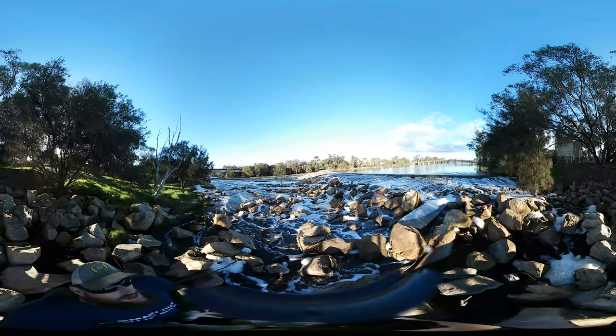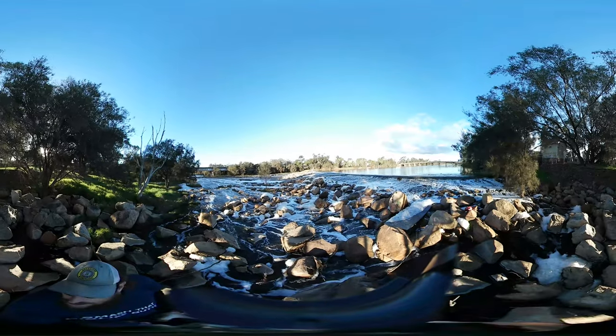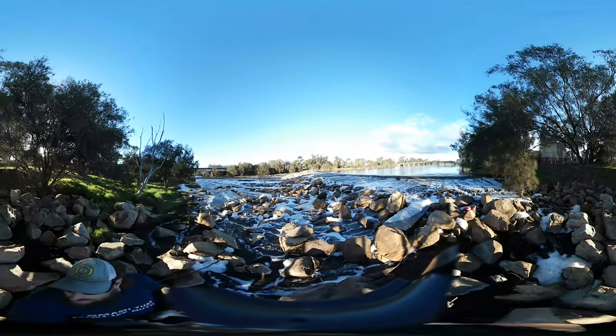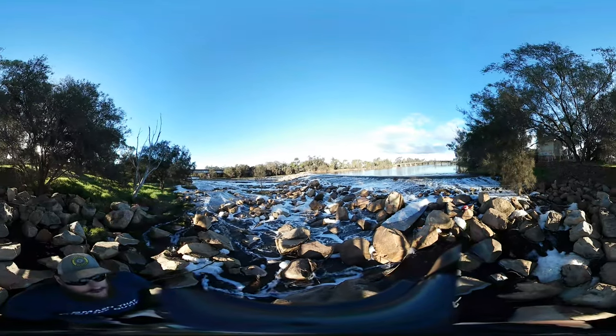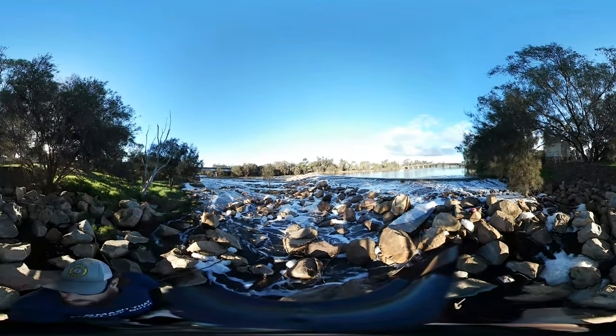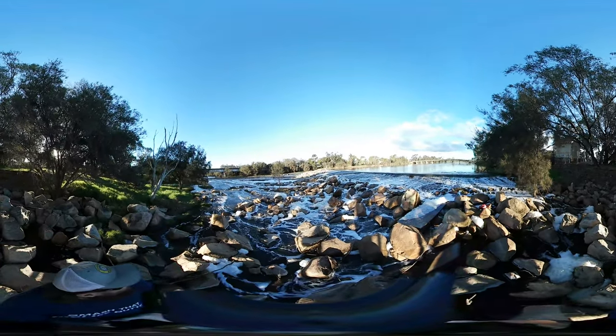Okay, this is Northern Weir. You can see the road bridge upstream — that's the road bridge in the previous video from the start of the race. So we're not far from the start of the Amandes Seine here, less than a kilometre. There's the railway bridge to our left.